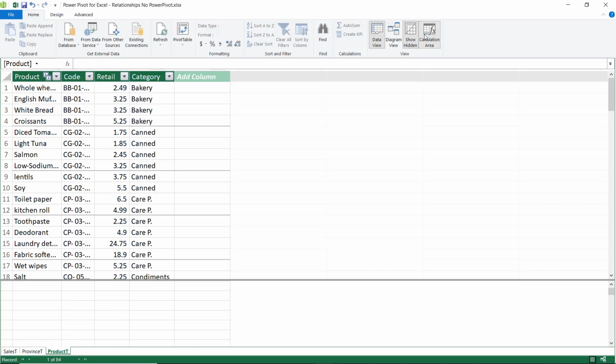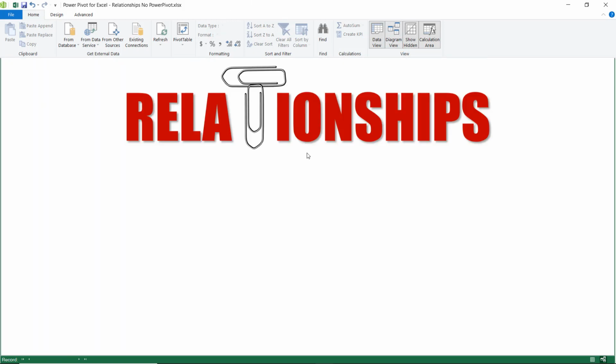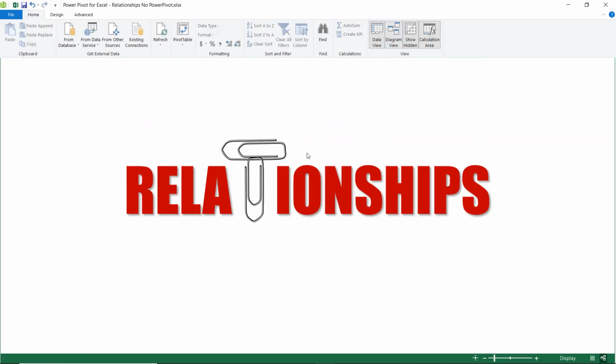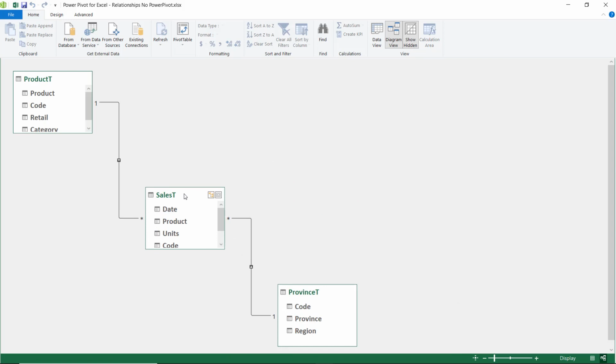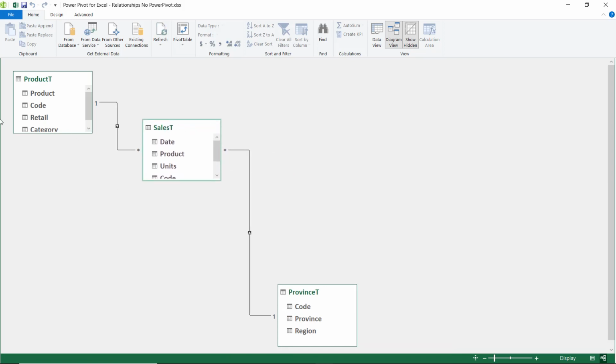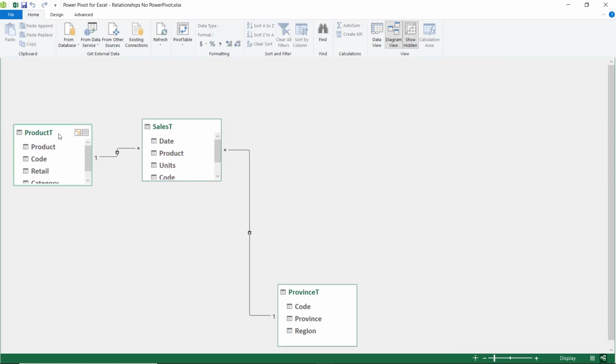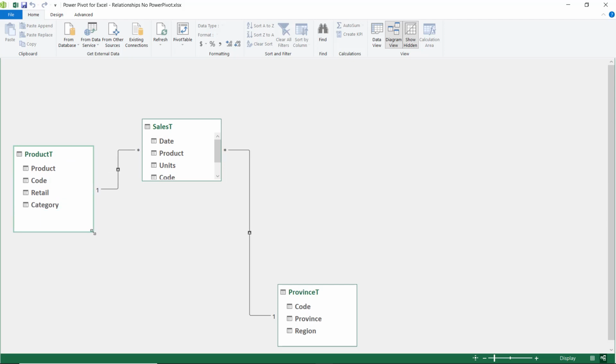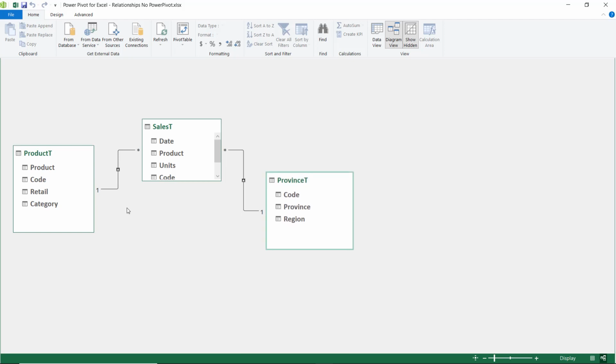The Power Pivot window has a ribbon functionality. I'm not discussing that in this tutorial, but this is called the data view. We have another view called the diagram view. So if I go to the diagram view, I can look at the different relationships that we created. In diagram view, I see the different tables. I'm going to reposition the tables and resize them just to build the logic. It has nothing to do with the functionality. And now look at the relationship.